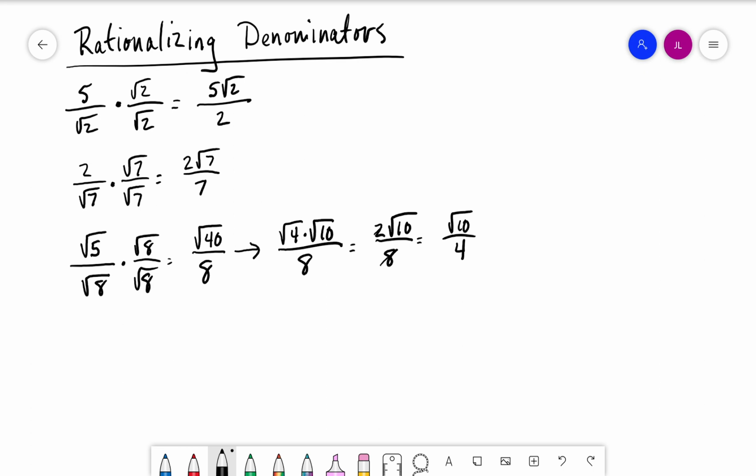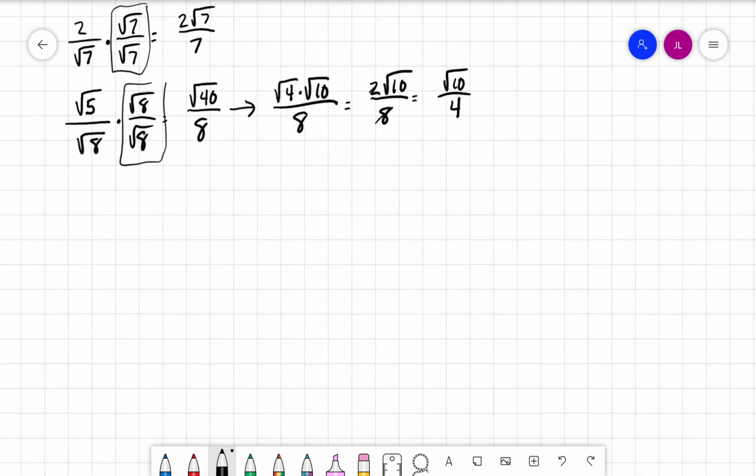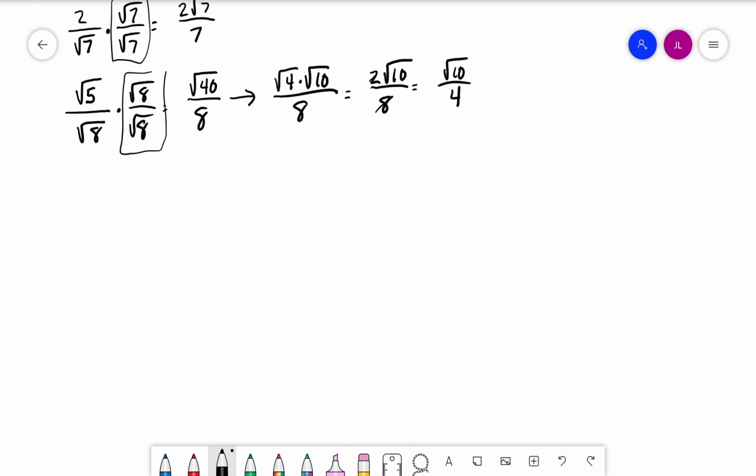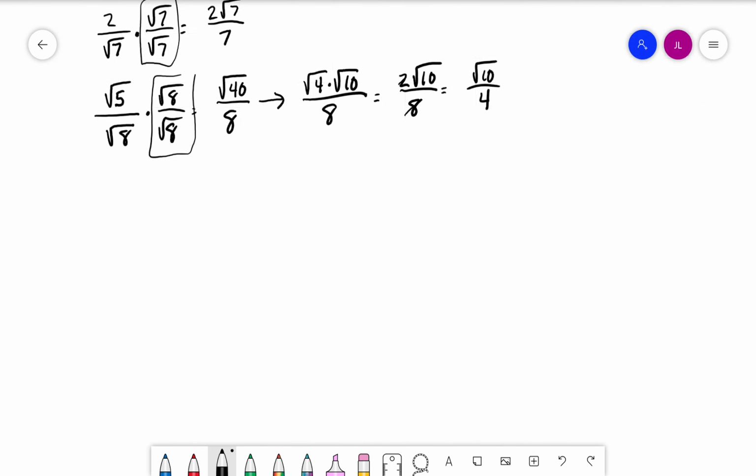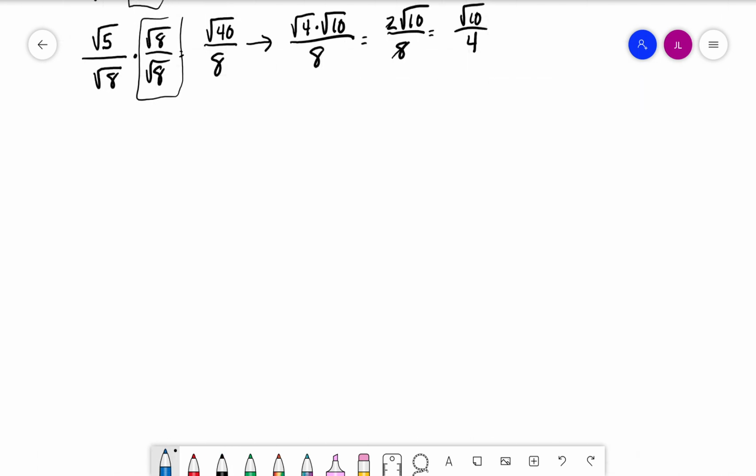Okay, so rationalizing denominators, if it's a square root, we're just going to multiply the whole thing by 1 in the form of the denominator over itself here. Okay, so let's look at one more simplification here, in this case with rationalizing a denominator, or how we can work through these things. Let's just do the problem. So we want to simplify this problem.